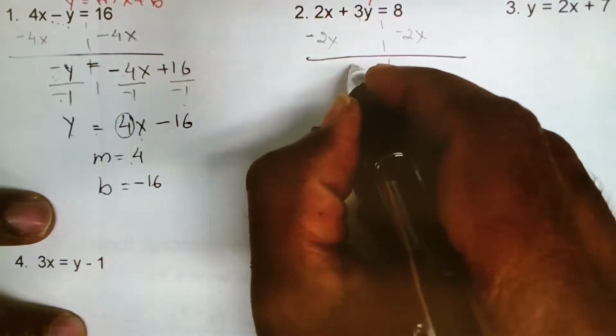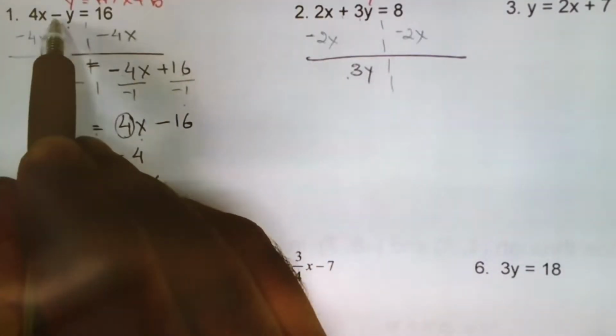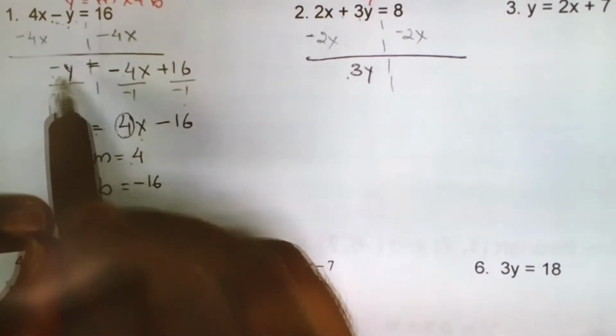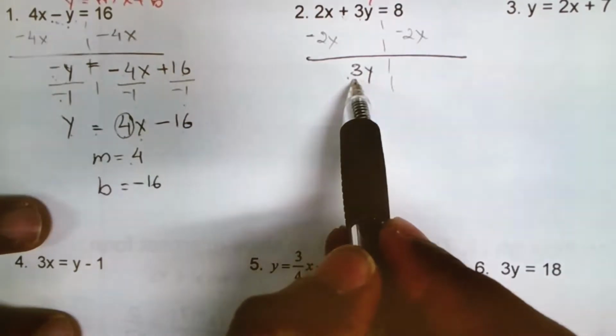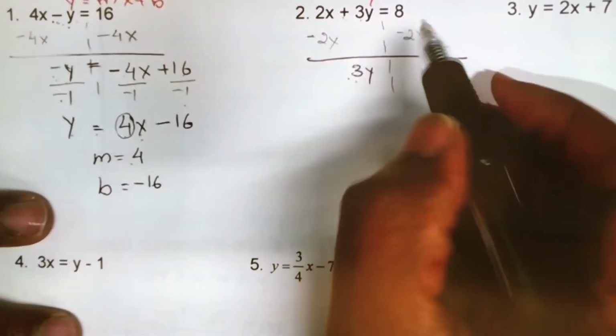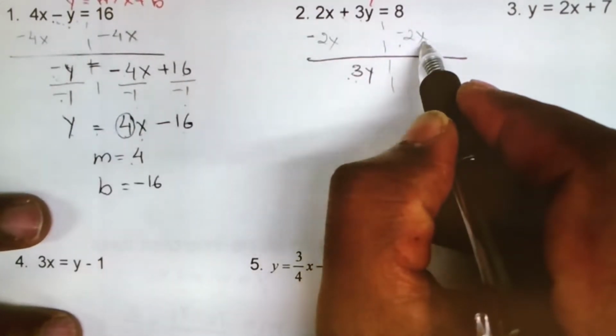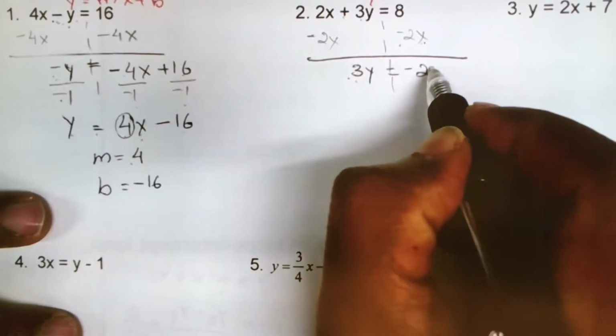So I have positive 3x, so I don't have to write the plus 3x. But in the previous question, since it was a negative y, make sure that you write the negative. Since it is positive 3x, you don't have to write the plus sign. It is implied that that's a positive. So 8 minus 2x, we cannot subtract because they are unlike terms, so just write it down, minus 2x plus 8.